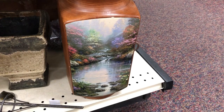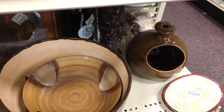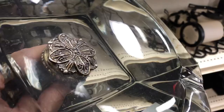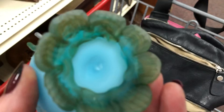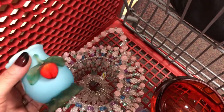Somebody put a Thomas Kinkade picture on that. That's Sango from like the 90s or early 2000s — the Black Isle piece. Someone possibly upgraded it. Could have come like that — $3.74 on marble. It could have come like that or they replaced it with this ashtray. I like it, especially for under four dollars. I have no clue about this one but it just looks really old. It's got a little cherry on it — I'm going to take a chance because I think that's old.